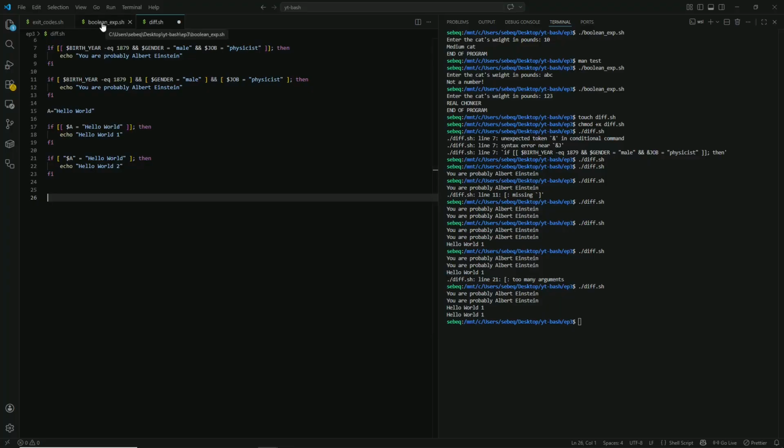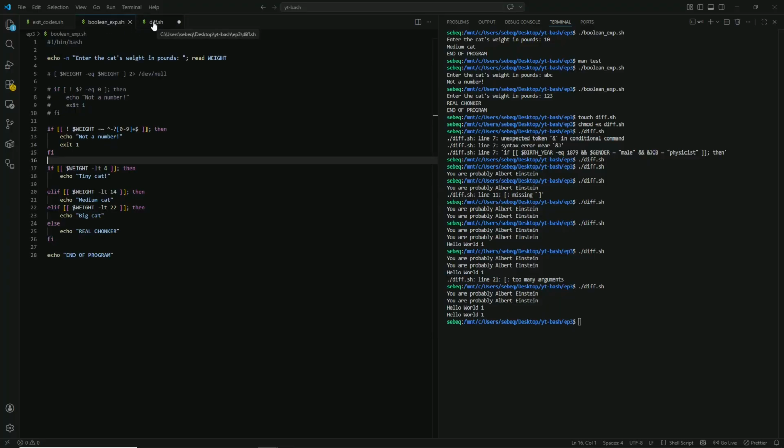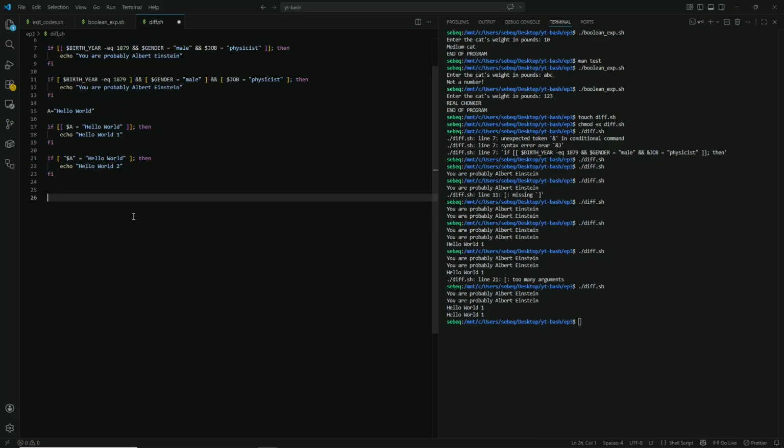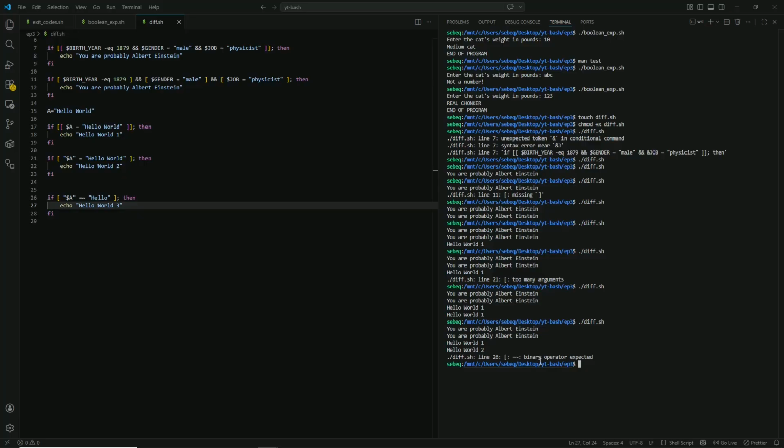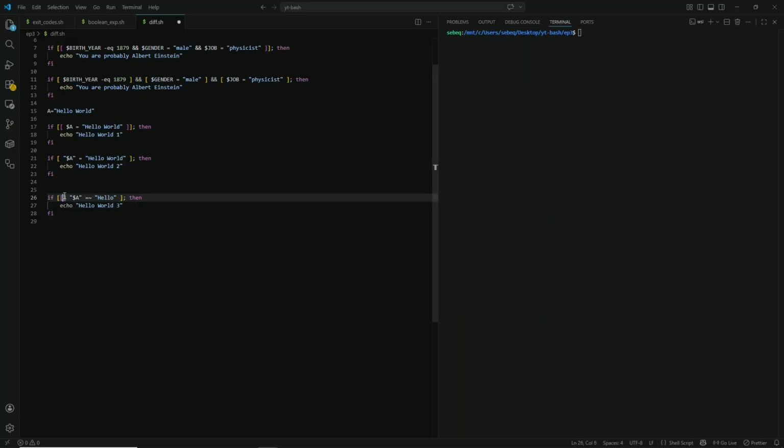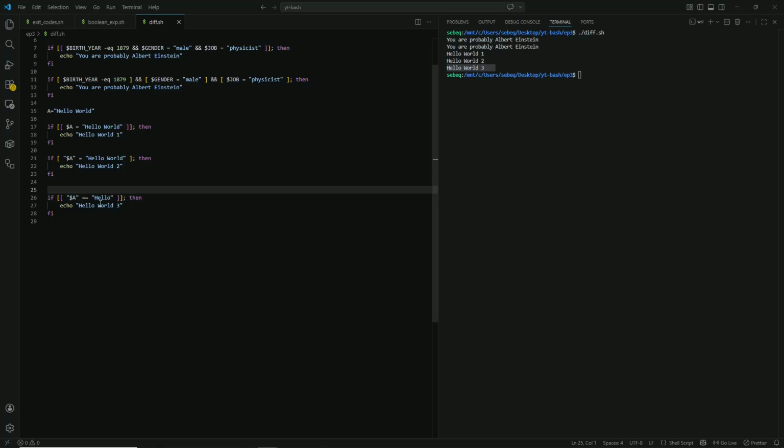Okay, and the thing you've seen before is using the regex comparison. In the test command, there is no such thing. We get our binary operator expected. And if we use the shell built-in, it works.